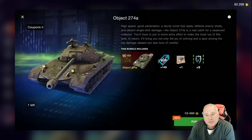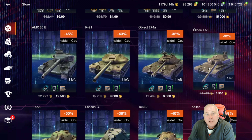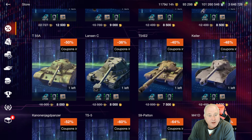The Object 274a is a Soviet tier 8 medium tank. I cannot give you my opinion because I don't own this tank yet. I will be purchasing it for 8,500 gold — it is relatively new, and I think that is a pretty standard price for a good tier 8 tank. The Skoda T56 falls into the same category — another tank I don't currently own and can't give my opinion on yet. Two tanks I love to see that I can just buy outright.